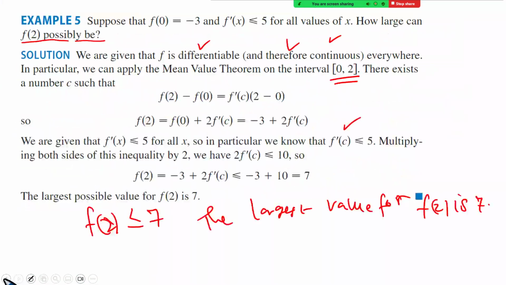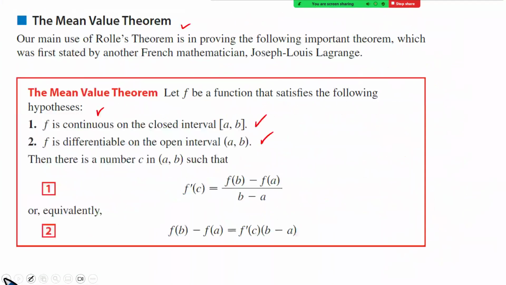Let's check the hypothesis, or the conclusion, of the mean value theorem. If the two hypotheses, the continuity of f over the closed interval and the differentiability of f over the open interval, are satisfied, then there is a number C in the open interval. So the number C lies in the open interval, and if that is true, it means the instantaneous derivative equals the average gradient of the function f. So the number C must lie in the open interval.